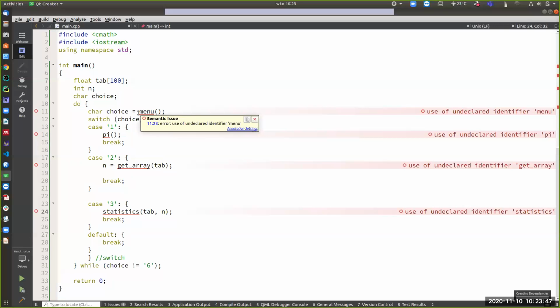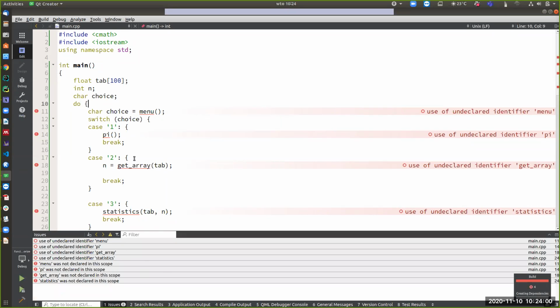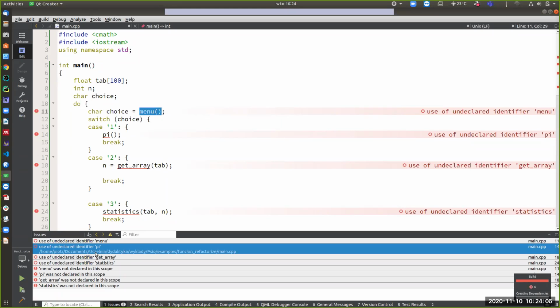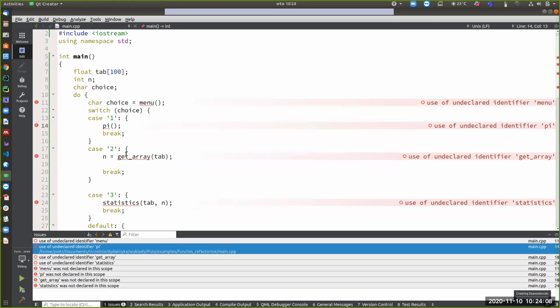Of course, if I want to see what happens behind the scene, I have to go inside this block. Of course, when I compile this code, you can see that menu is undeclared. Pi is undeclared, and get array and statistics are undeclared too, because here I have only function calls.